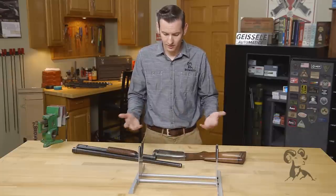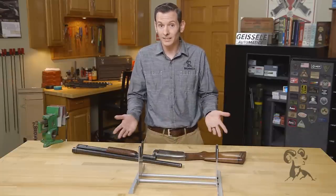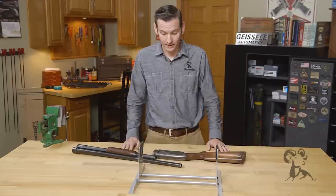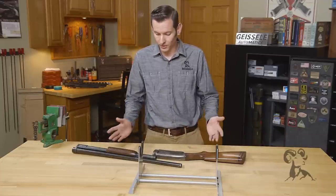The Model 12 shotgun was never really a cheap shotgun even for its time, but you could run them forever because you could always get parts for them. Winchester made replacement parts and you could always have them fitted, so they lasted forever. It was pretty much a forever shotgun — take this one for example, it's an earlier model and it's still in perfect working condition.